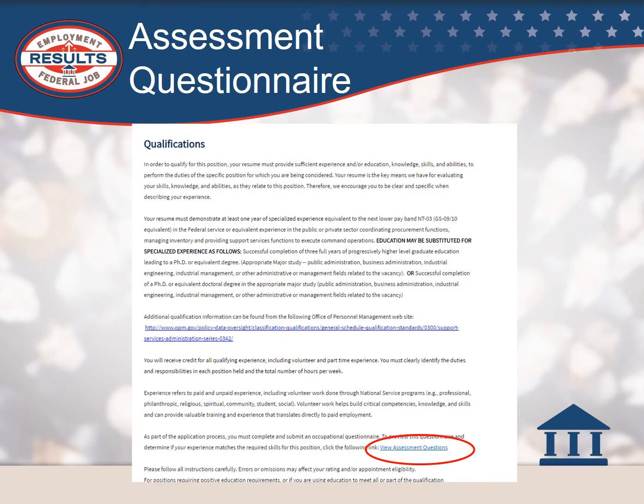Now, you might ask where you can find this assessment questionnaire and all of these questions. There will generally be a section under the third tab, which is the Qualifications and Evaluations tab, down at the bottom, and if you scroll down to the bottom, you will probably see a section called How You Will Be Evaluated. And it will say to preview questions, click here. And you will generally see all of the questions that they will be asking you once you decide that you want to apply to this vacancy announcement.